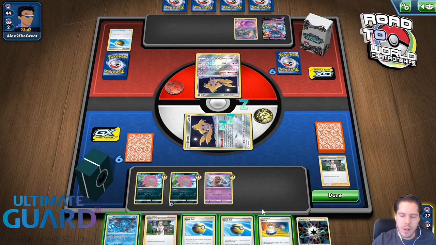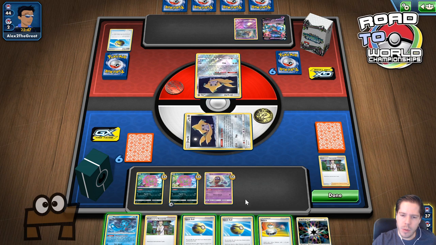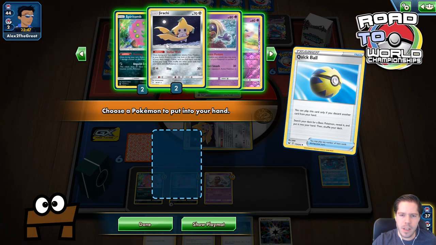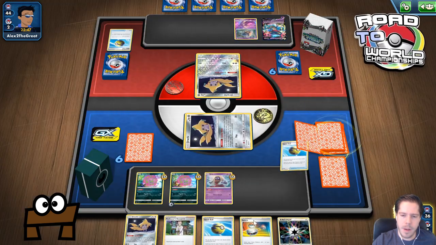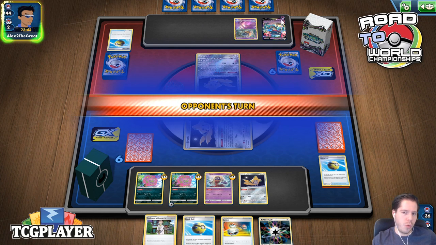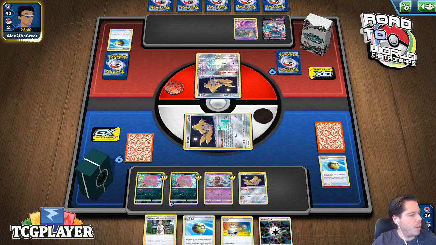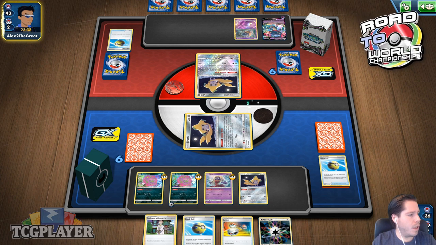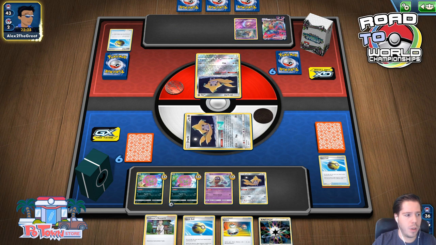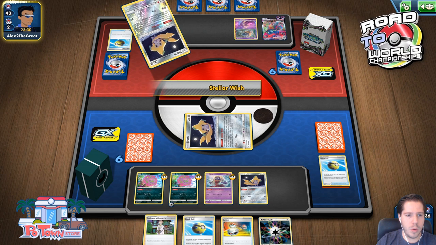And I won't bench the Phione. I should Quick Ball for, honestly, another Jirachi. Since I do have the Stella Wish, I mean the switching card, and then I'll pass. So I'm gonna be trading 2 for 3, right? And I am okay with that trade. I am honestly okay with that trade. We'll see how that goes.